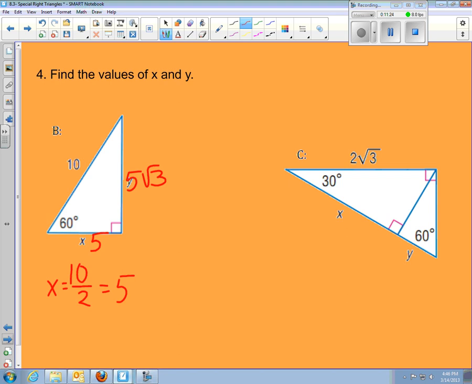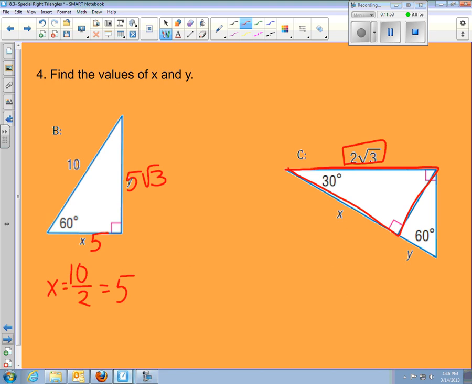Notice C is 2 separate triangles, and if I ask you what's going to be easier to find first, x or y? X is going to be easier to find because we have our triangle here, and we know our hypotenuse. In our small triangle, we don't know anything yet. If you go ahead and find your long leg using our hypotenuse, and we can find that long leg, then we'll find x. But we still don't have enough information to help us find y.